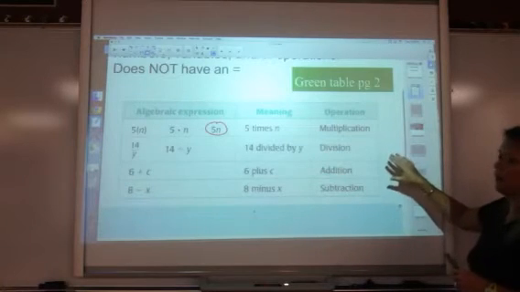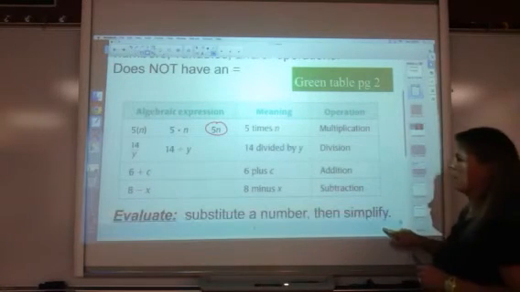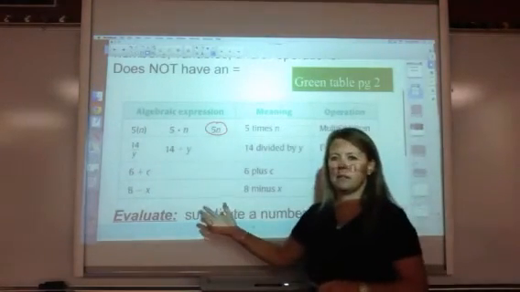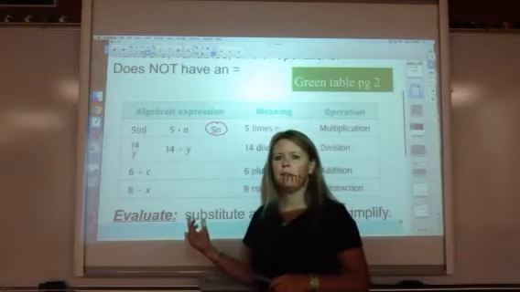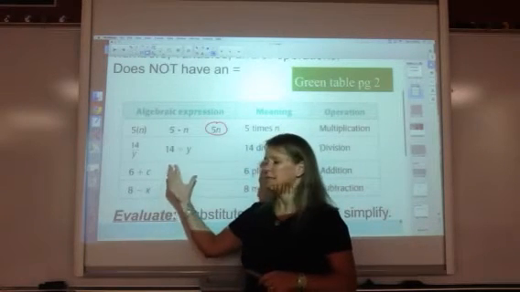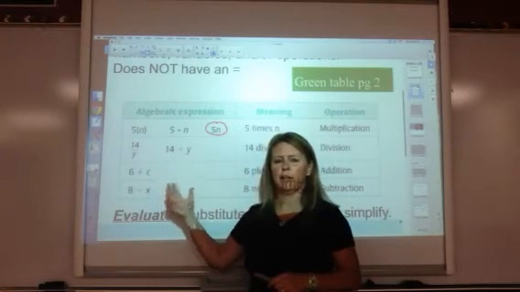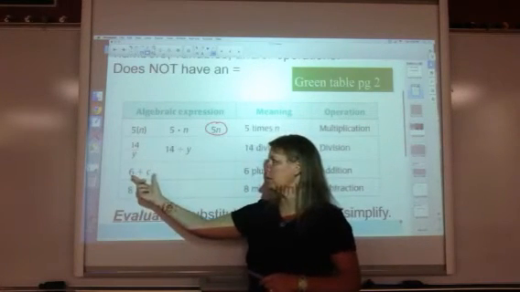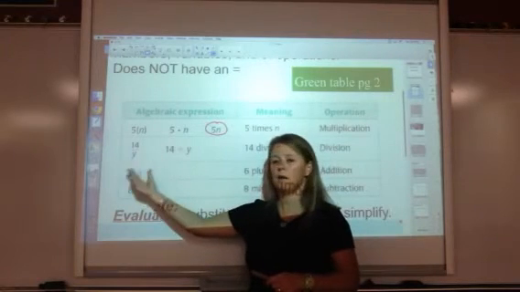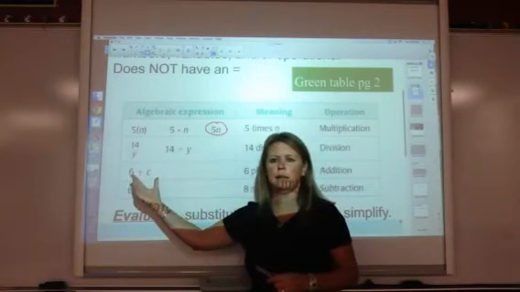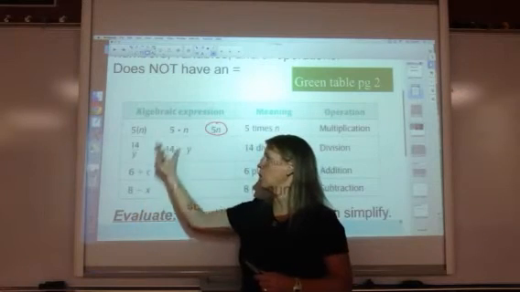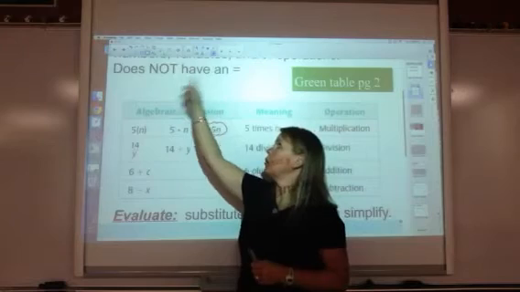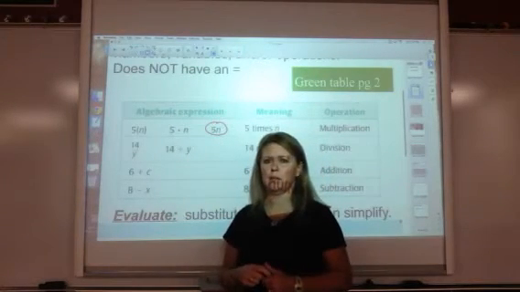We're going to practice writing algebraic expressions, and then we're going to practice evaluating them. Notice it says the word evaluate. I'm going to stand in front of this so that you can't write all that down. Evaluate means the same kind of thing as simplify. If you plugged in a number here, could you simplify this? We don't know what 6 plus c is, but if c was 12, we would know 6 plus c was 18. That's what it means to evaluate. You don't use the word solve when we're talking about expressions. Solve is when you do have an equal sign. We do not have an equal sign.